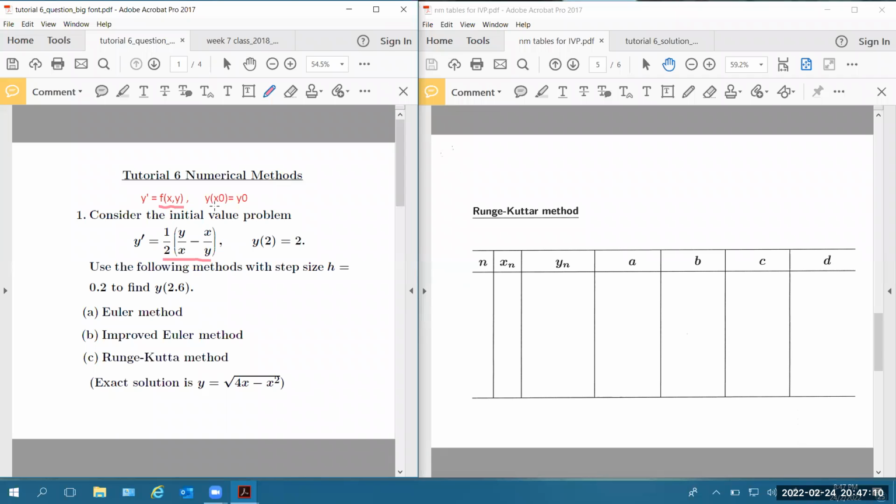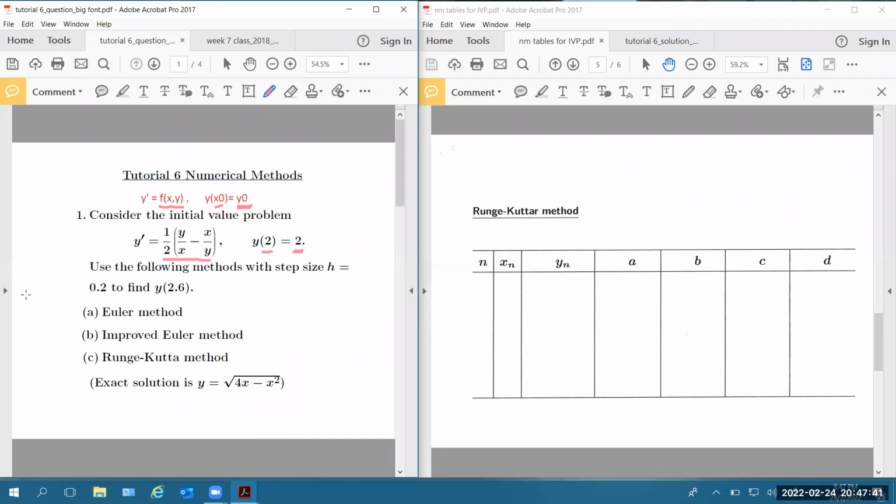Then your x naught, your x naught is what? Your x naught is what number is this? Oh, it's 2. Yeah, you mean this 2? Oh, no, slightly to the left. Okay, so it's this 2. All right, so this x naught is this 2. And our y naught here actually is this 2 here. Well, it happens to be 2. Okay, so this is our x naught, this is y naught.